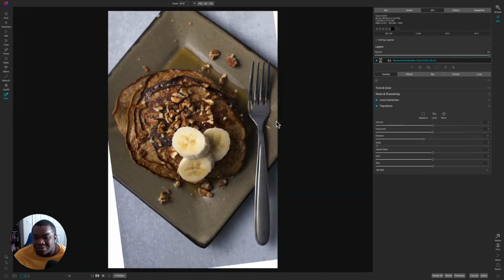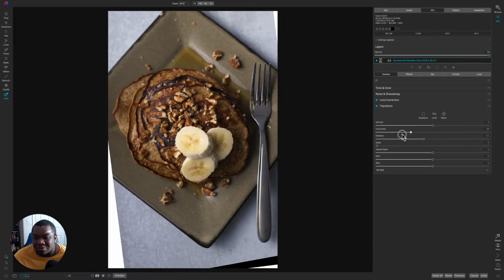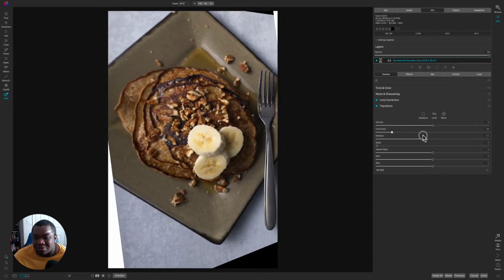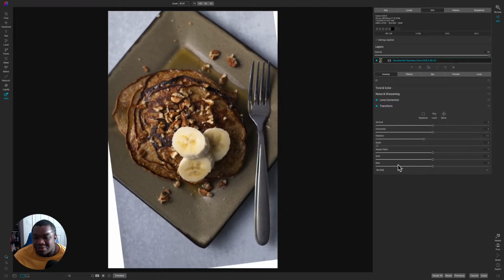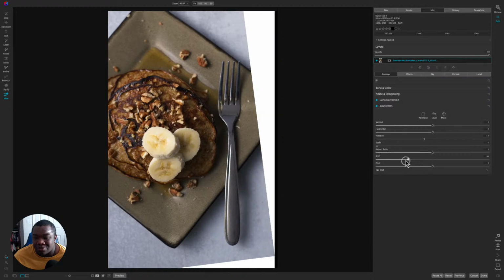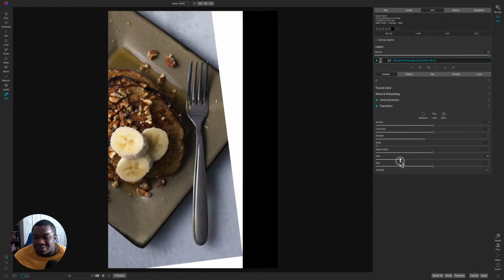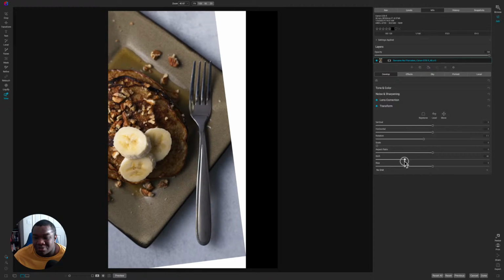And now, whenever I make an adjustment, if I go, what just happened? When I go horizontal, and I guess that doesn't really help. Let's go shift. So if I shift this, I am moving the entire canvas.